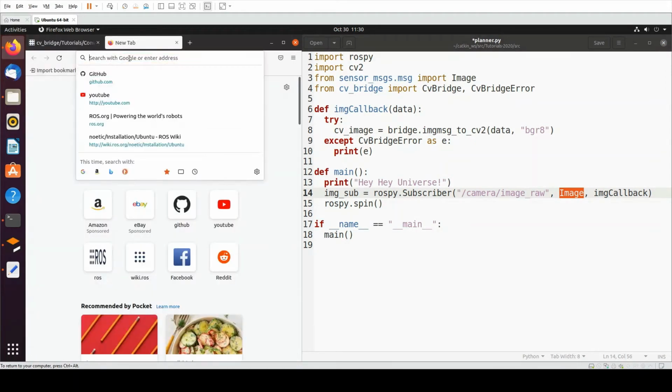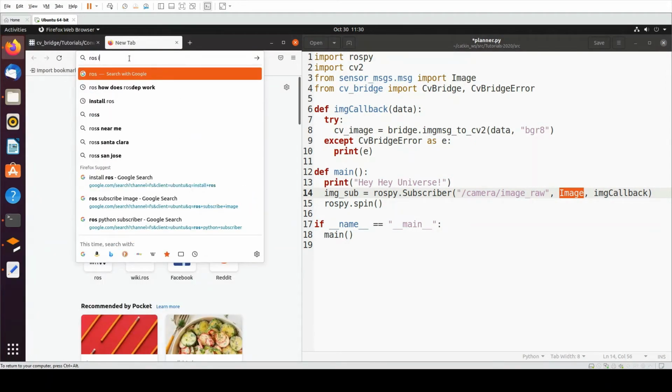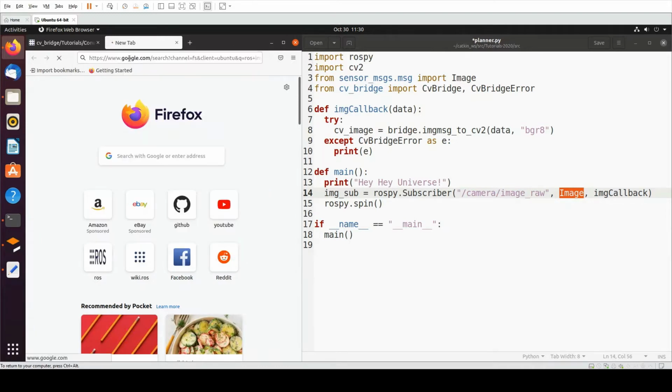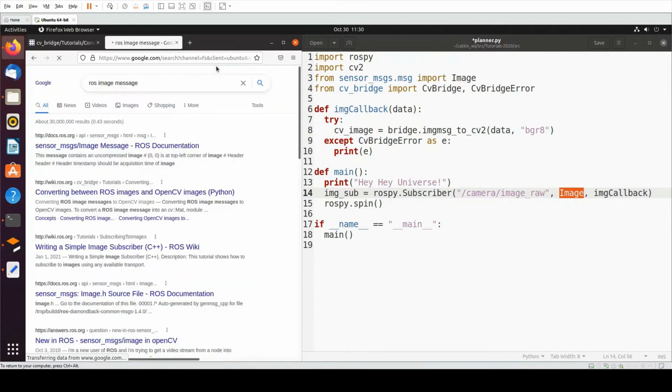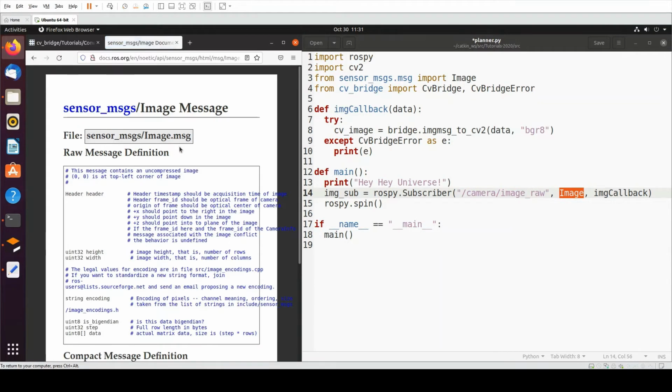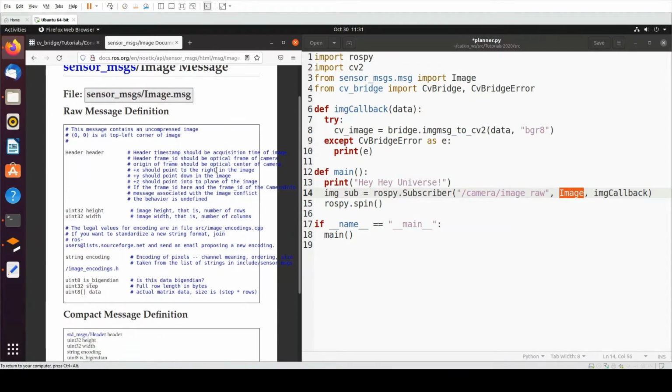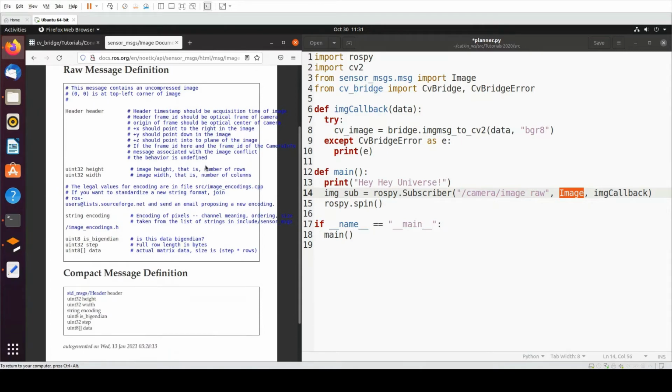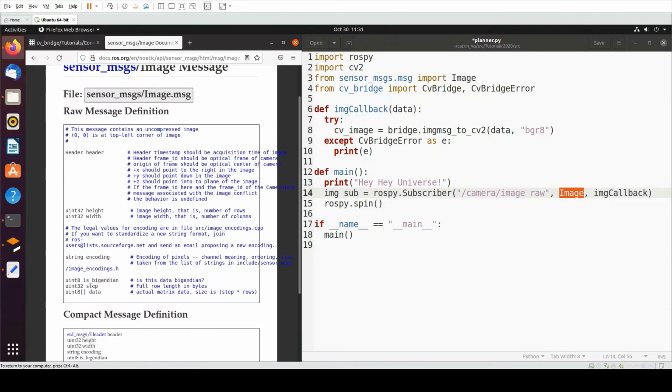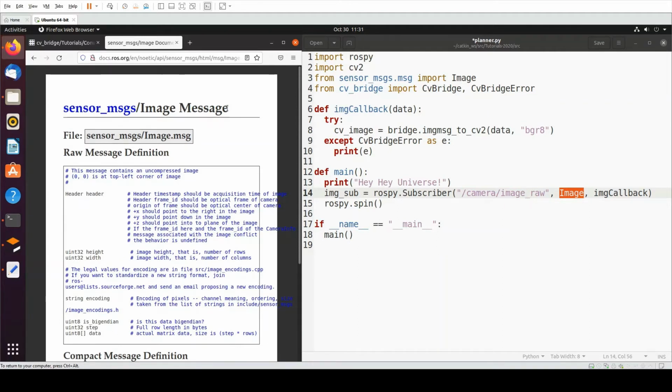So just to show you, in ROS we have different message types. So image message. If we go into here, you can see this is kind of raw. It's almost just a raw text file. But basically this shows you the base image type in ROS called sensor_msgs Image. And you can see that we're importing it here.